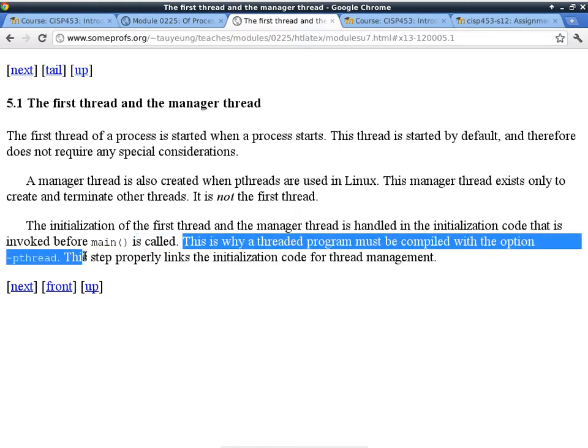And that's why when you want to utilize pthread, you have to link and compile the program using the -pthread option. Because what it does is it knows now that you have a program that is potentially using pthreads, and the linker will automatically link with the proper initialization part, so that before main gets control, it already starts up a manager thread to support further pthread operations.